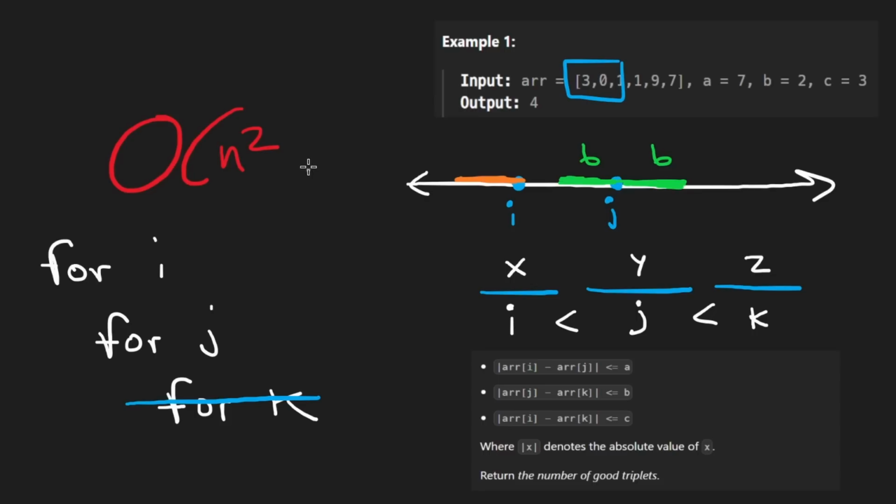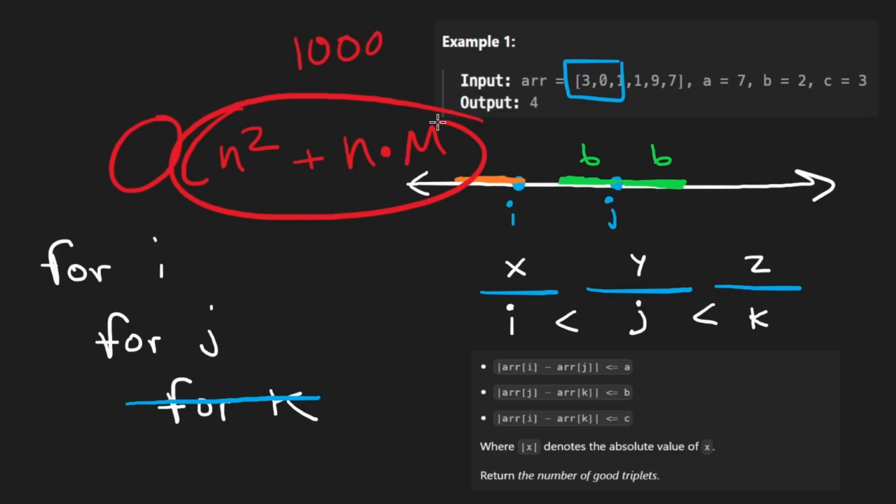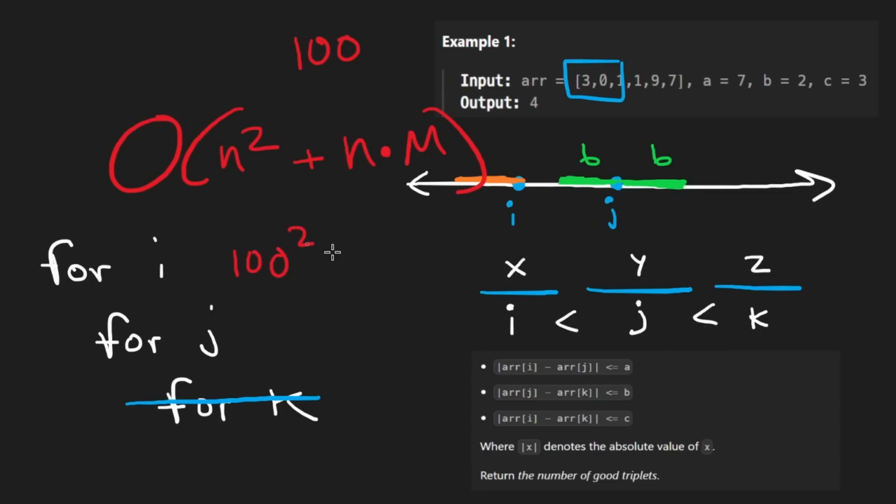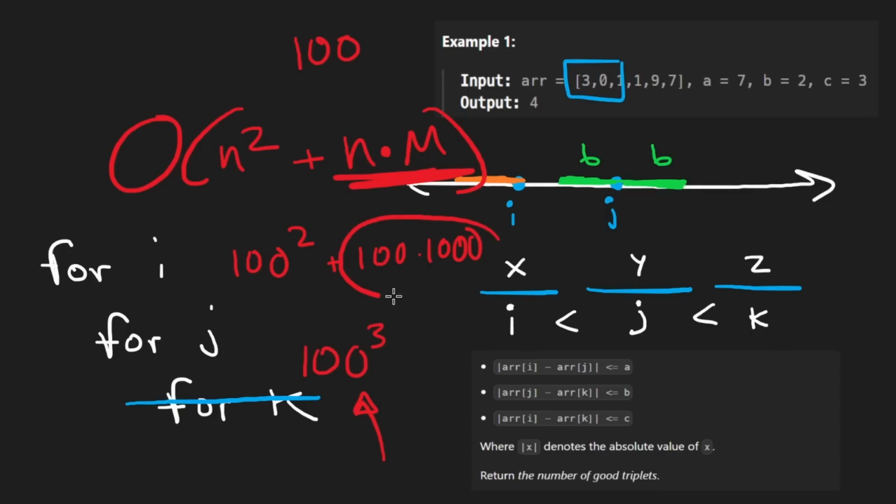Anyways, I'll analyze the time complexity in the code as well, but it's mostly going to be, I think, n squared plus n times the max value in the array, which let's call it m, and m could be up to 1,000 in this case. So that's why this is more efficient. And I think with the constraints of the problem, n was actually up to 100. So if you take like 100 squared and then this, which is going to be 100 times 1,000, I think this is going to be the bottleneck, but it's still better than the previous solution, which would have been 100 cubed. I think that would have been like 1,000,000. This is 100,000. So it's better by like a factor of 10, at least in the worst case, with these specific constraints.